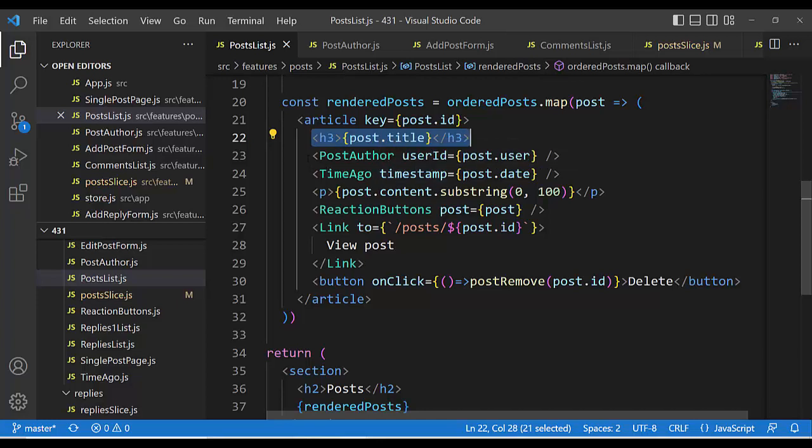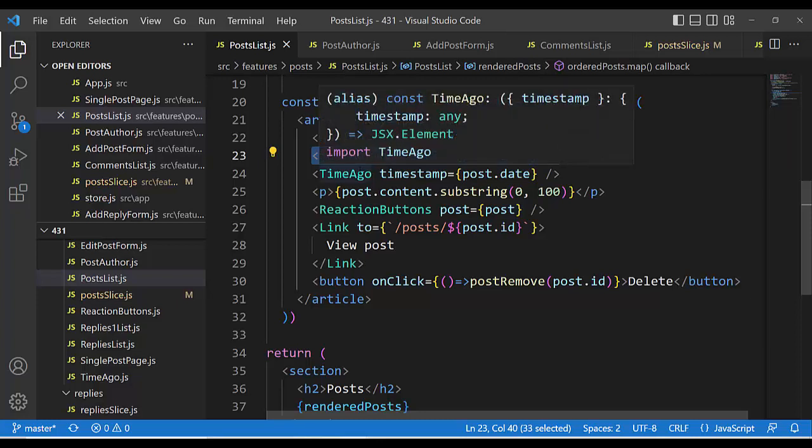And now we have a React element. The React element, for example post author, is a called React element. We call the parent component the caller. It is some kind of calling of post author.